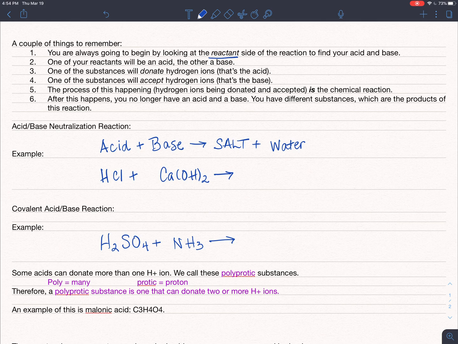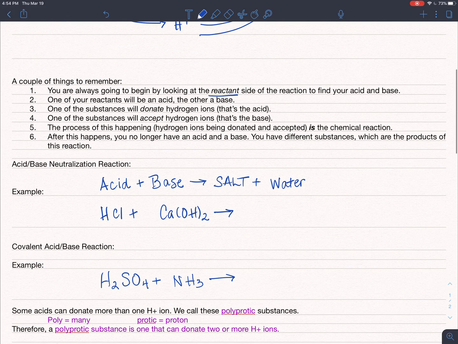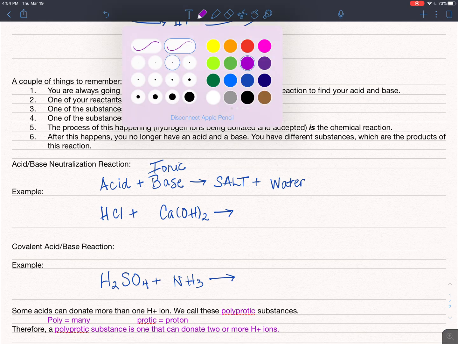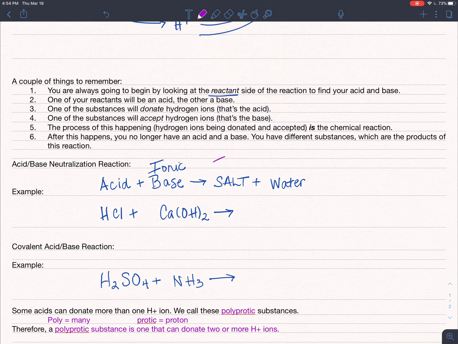This is a particular kind of reaction that we call a neutralization reaction, where we take an acid plus an ionic base, and we make a salt plus water. Now, you think of salt, first of all, as sodium chloride, that is correct. That is a salt. It's also a salt. When we talk about salt in this frame, we're actually saying any ionic compound.